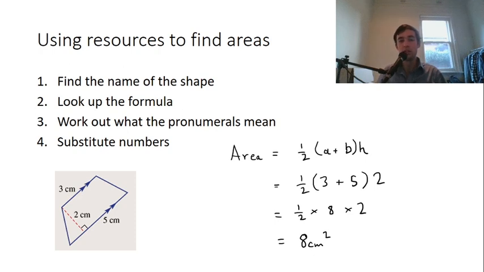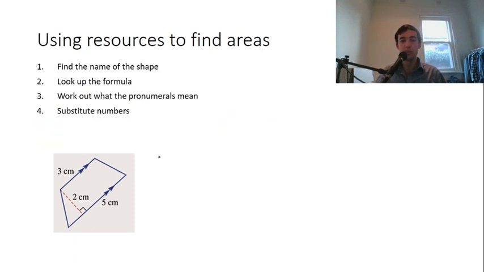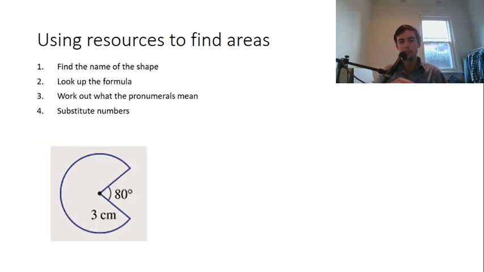Okay, so this is just the way of finding the area of any shape. All right. So let's do this last example. Is it the last example? Yes, it is. Then we're on to the next topic. So find the name of the shape. What is this shape? Now, this might be a little bit tricky.